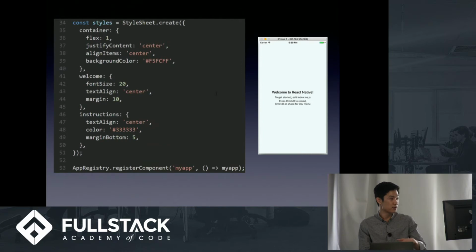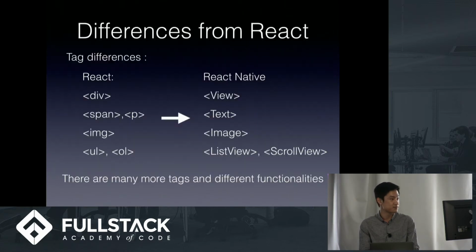So on the bottom, we're using the style sheet and running the function style sheet dot create, and this is where all the styling happens. So it's within the same file, and you're able to just justify content, align items, and as you see, it's in camel case, because we're in a JavaScript file. So if you use a hyphen, it will think it's a minus, so you have to use camel case.